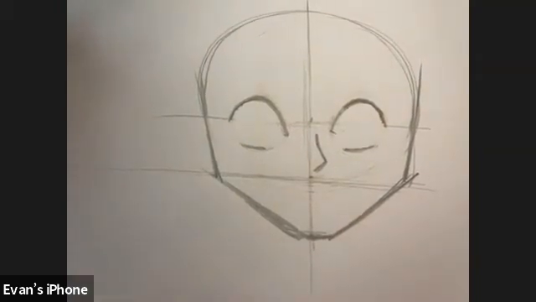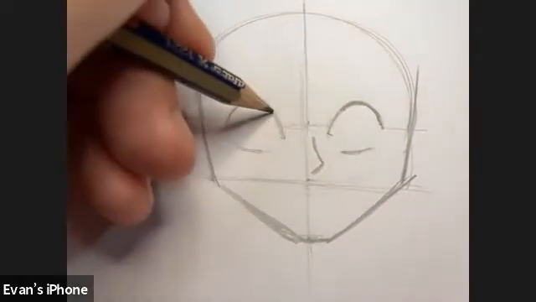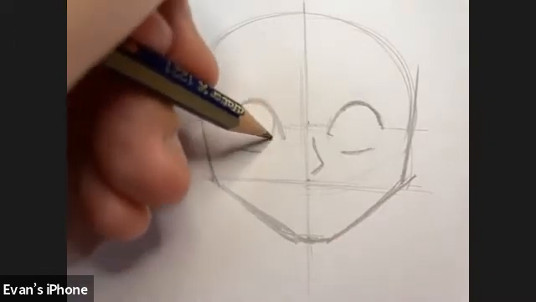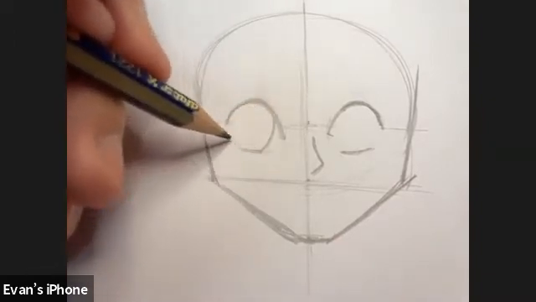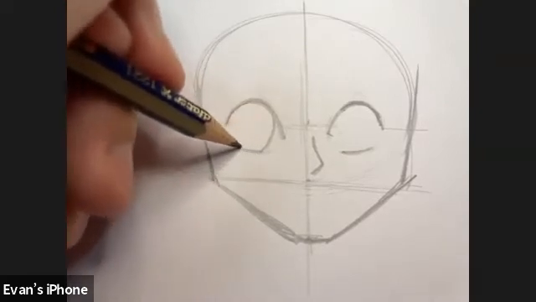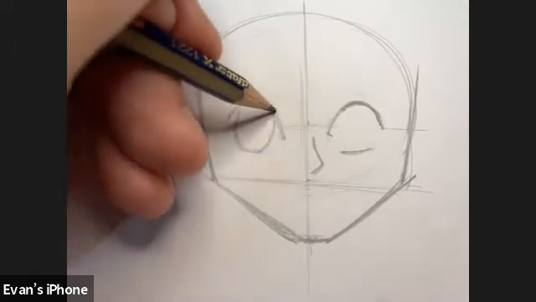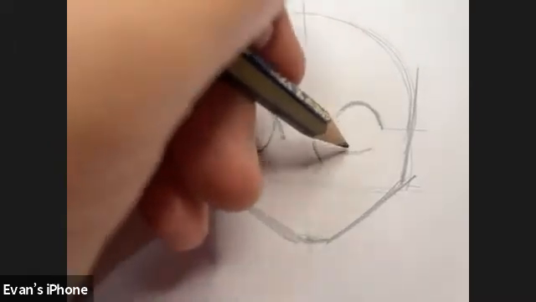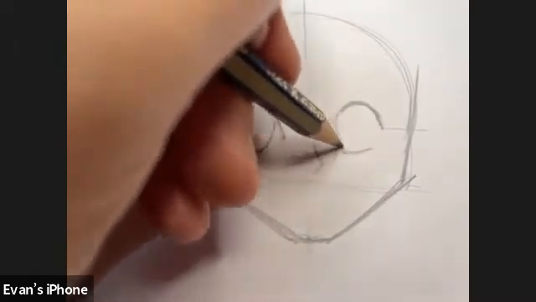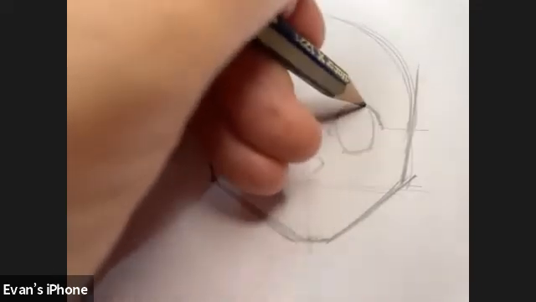And I can draw the pupils in, which is the colored part of the eye. And anime characters usually have very big pupils. So sort of imagine it's a circle or an oval, but the bottom's being cut off and the top's being cut off. Like that. So I can just draw a bit of a curved line here and a curved line on the other side.